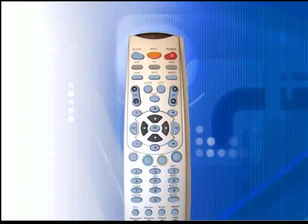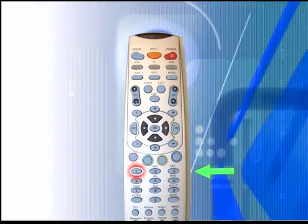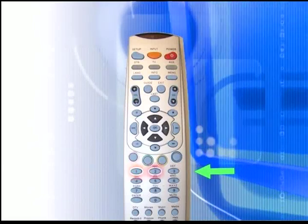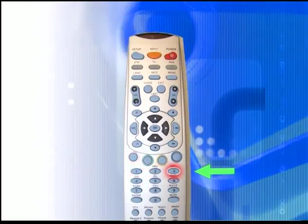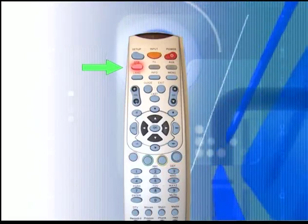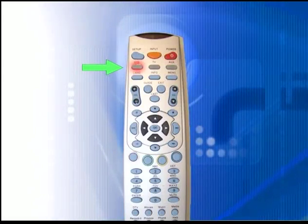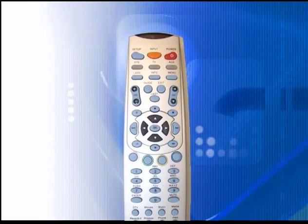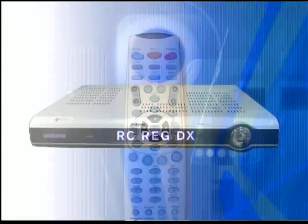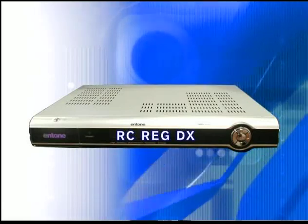Use the number keys to send the specific registration event. Press 1 to send the register remote to control decoder 1 for remote number 1. If using more remotes, press number 2 for the second remote and number 3 for the third. If you do not press a button within 10 seconds or inadvertently press a wrong key, the STB button light will turn off and the remote registration process ends. After you enter a registration event, the STB button light will blink twice and the front panel of the set-top box will display RC Reg DX to indicate a successful registration.